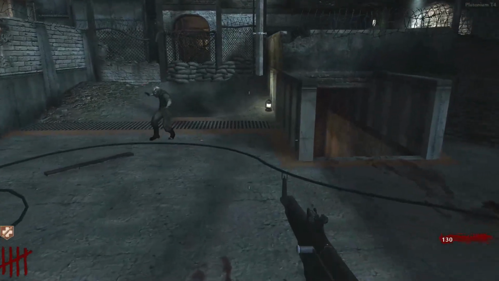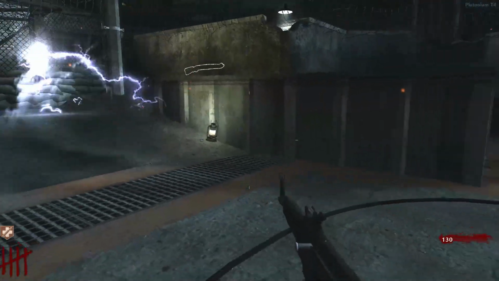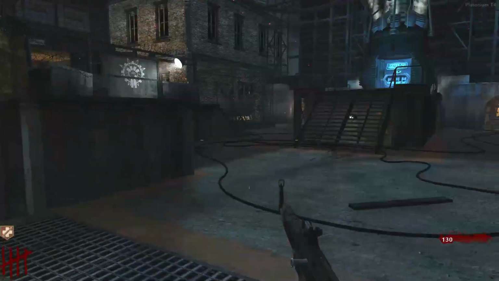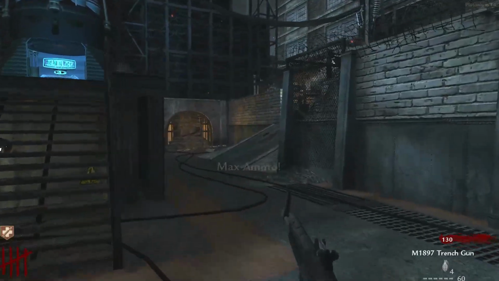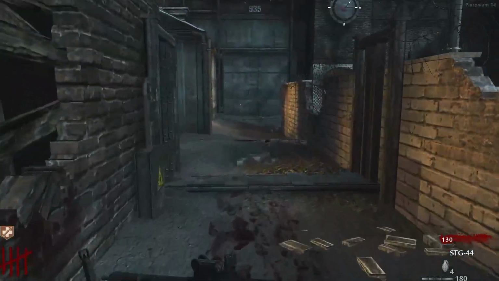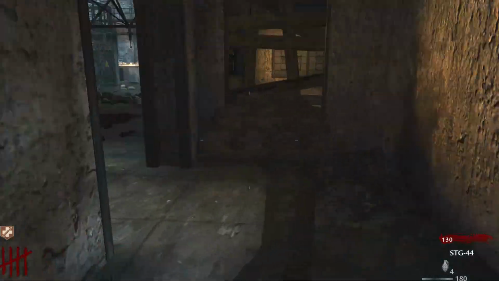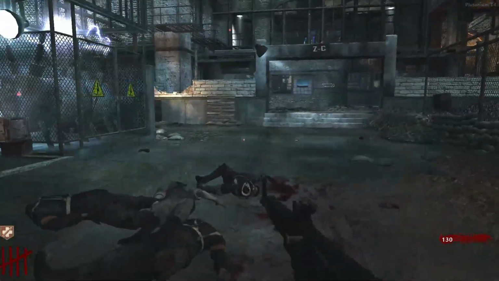I don't know. I wish you would get something way cool, like a guaranteed max ammo. Maybe you do get a guaranteed max ammo when you get it done. It would be really cool if it was like an insta-kill, double points, insta-kill, max ammo, guaranteed drops or something.